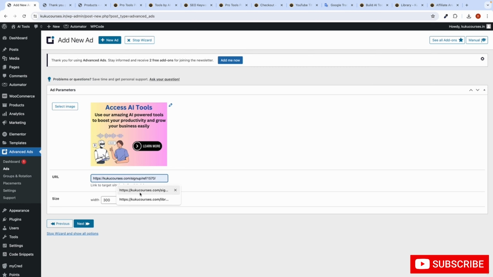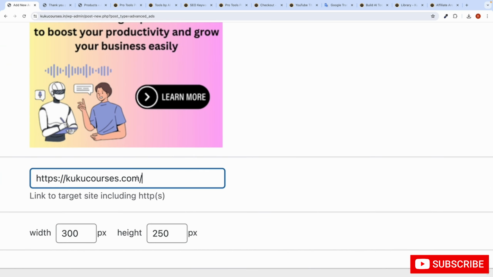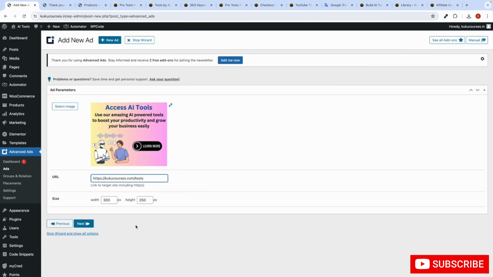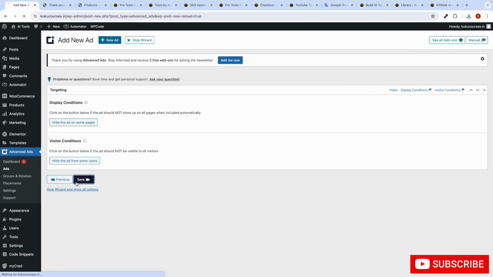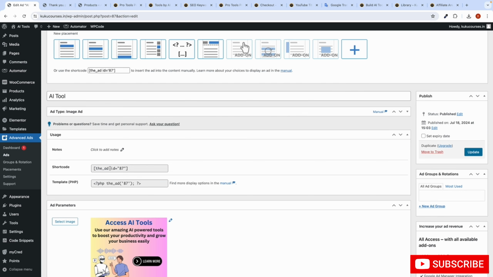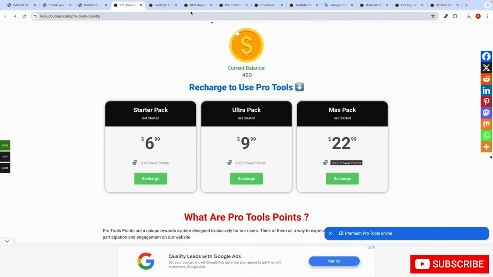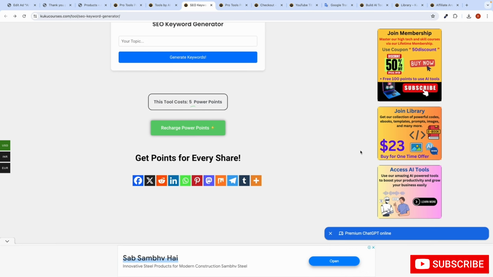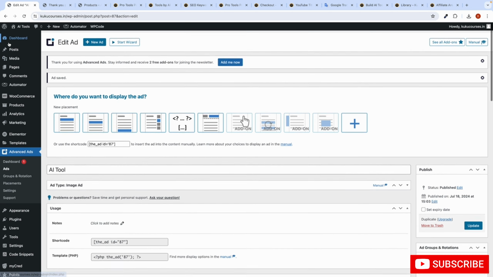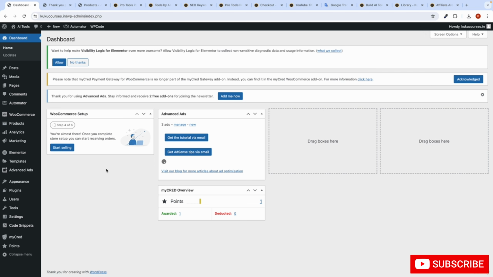But let's just do one thing. Whatever your domain name is, at the end you can just add tools. Just put your domain name here and put tools. That's it. Click on the next page and save it. All these shortcodes we will use in future, but in this way you can create some advanced ads, banners which you can promote at the right side, but it will only work when you have Elementor Pro. That's it. After you do this, just go to the dashboard, and we are good to go.